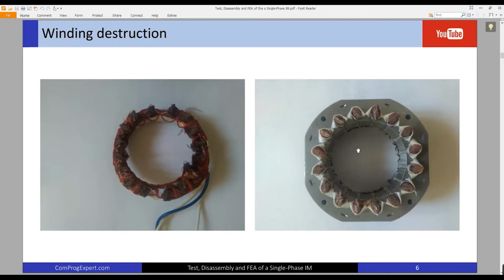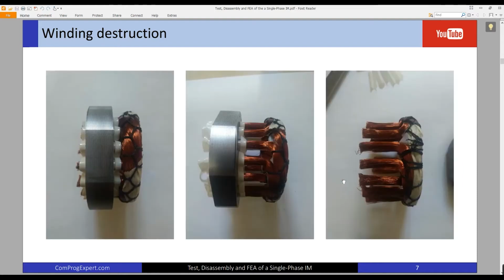So this figure shows the end winding. Actually, I cut the end winding to be able to count the number of turns in each coil, and also to be able to remove the winding from the stator. So this figure shows the stator core and the stator winding without this end side, and how I removed the winding from the stator core.